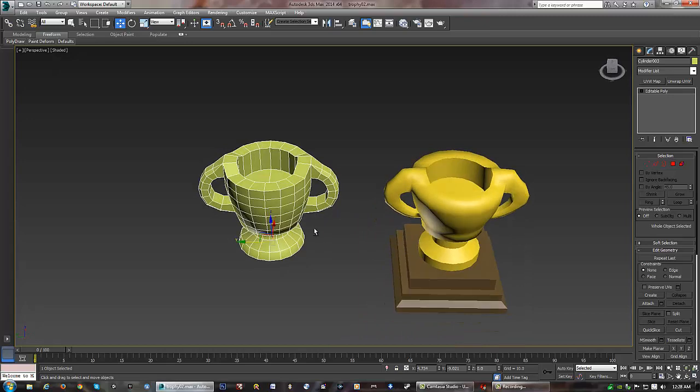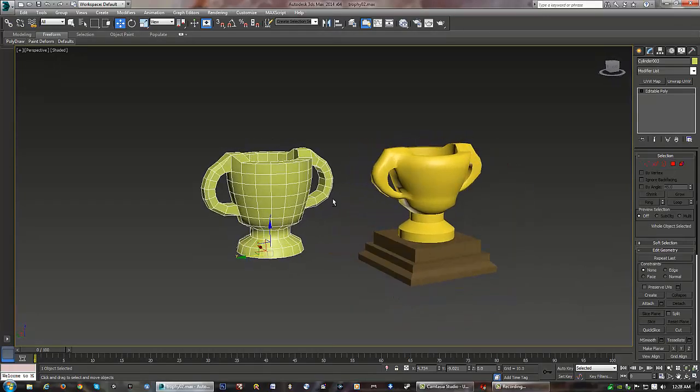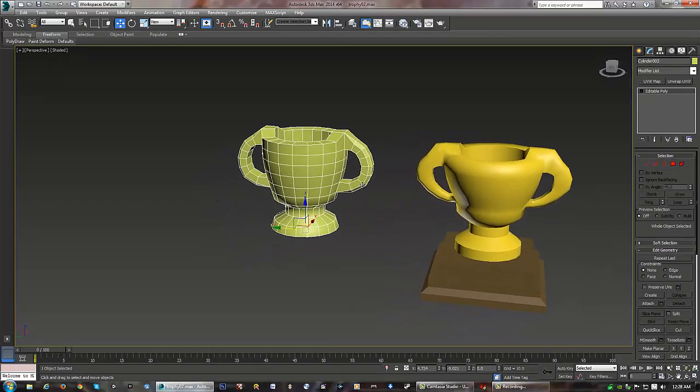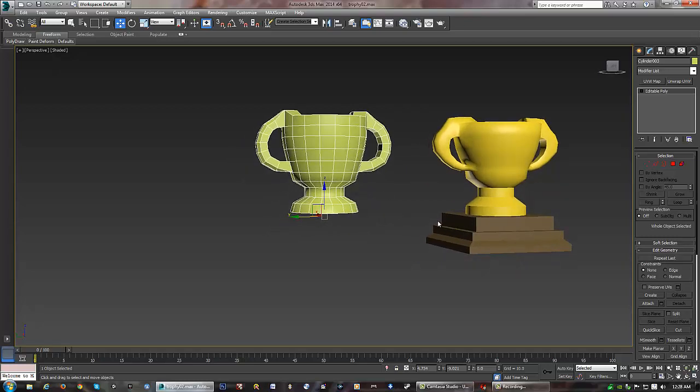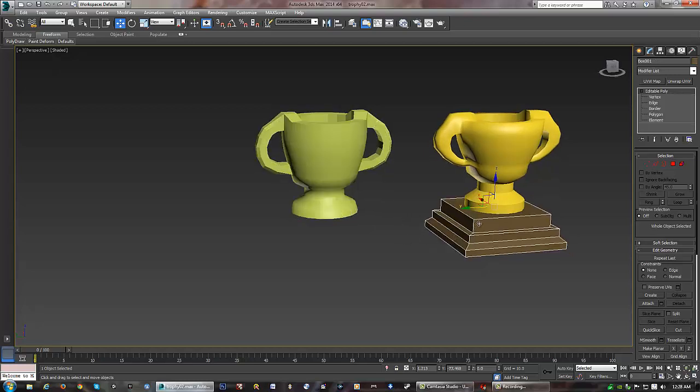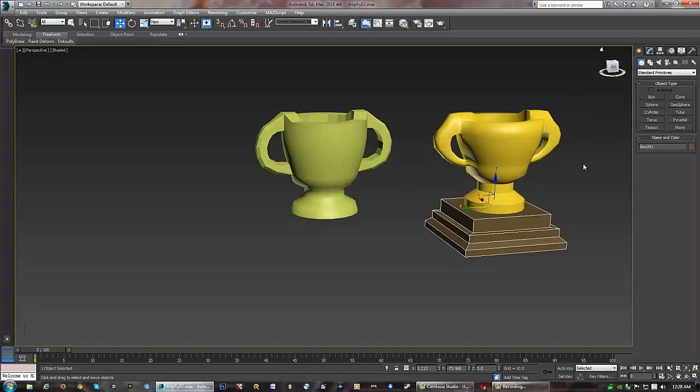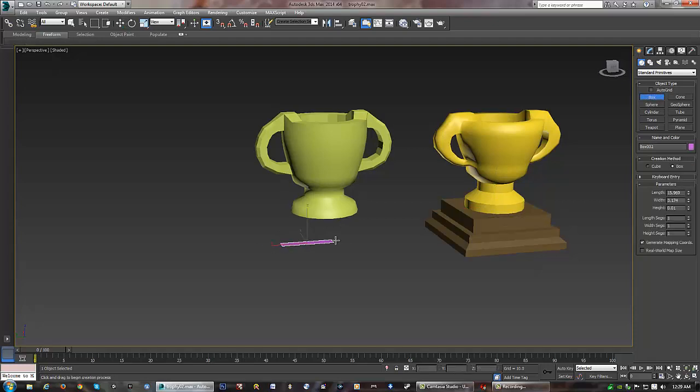Now we can sit there and tweak it all day to make it look exactly the way we want it, but this is pretty good for what we need. But the last thing that we need to do, of course, in order to have a finished trophy is to create this bottom part of our object, okay, and the little stand for our trophy. So once again, we look at that shape, okay, and we go, what is the closest shape to this? Well, it should be fairly obvious. It's a box. So what we're going to do is we're going to go back over to our creation tab. We're going to click on box, okay, and we're going to draw out a box.